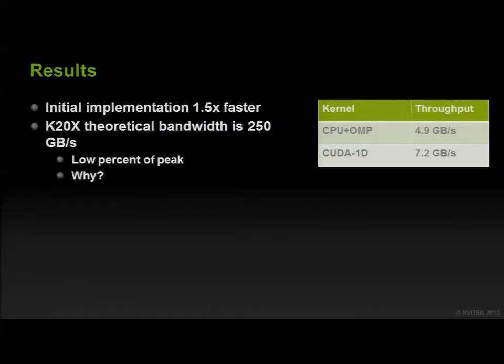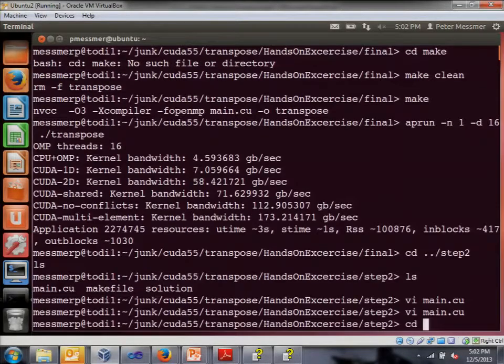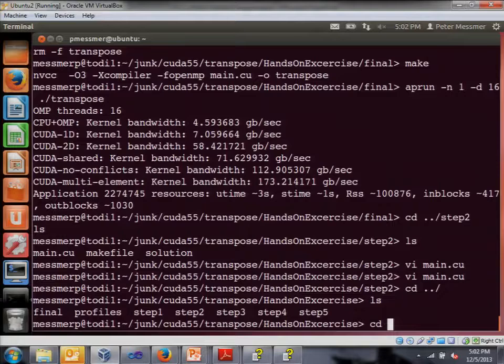Right, so running the solution for step 1, you will see a performance that's probably around these 7 gigabytes a second. Let's try that too. I probably jumped ahead too far, sorry.